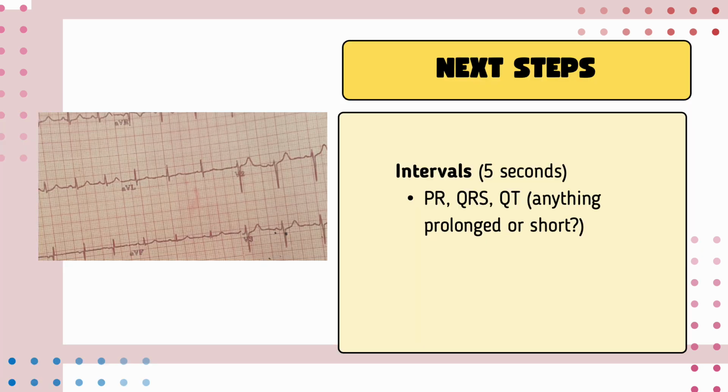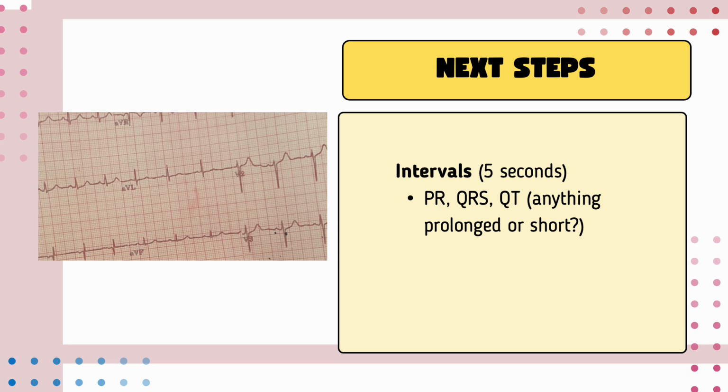Now, for the interval, I said this should take you at most 5 seconds. And what are you looking for? The intervals of 3 things: the interval between the P and the R, your QRS interval, and your QT interval. Now, going back to my last slide, I did draw the wave for you. Your PR interval should not be more than 0.20 seconds. So normal is 3 small squares to 5 small squares. That's 0.12 to 0.20 seconds.